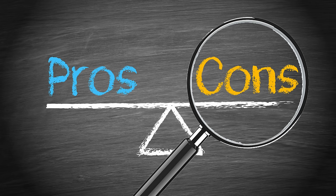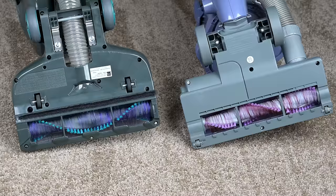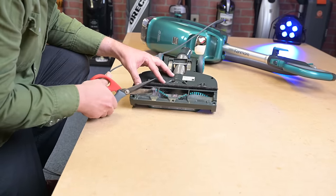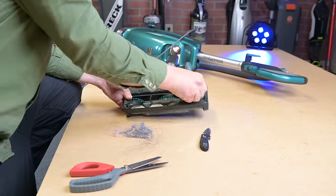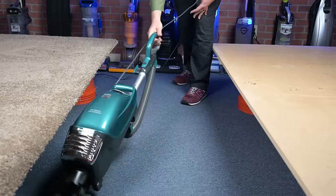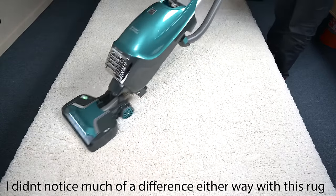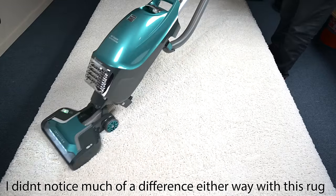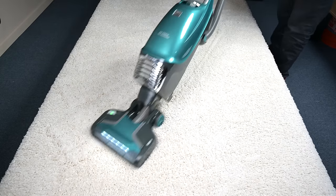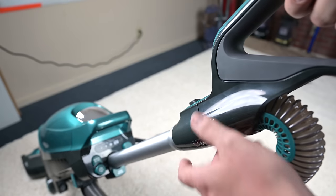As far as the negatives, one of the main things was the hair tangles. It was about the exact same amount of bad as with the Shark, and really most upright vacuums aren't great with hair tangles either, but I would have preferred an easier way to clean the roller, like if it popped out or something — though it was nice that I could at least remove the floor head to work on it. Some people online also complained about how hard it was to push on thick carpet or shag rugs. Like the Shark Navigator, the Kenmore Intuition doesn't have a height adjustment, which causes this issue, which is why both the Shark and the Kenmore have a suction release valve to reduce suction to make it easier to push on thick carpet or rugs.